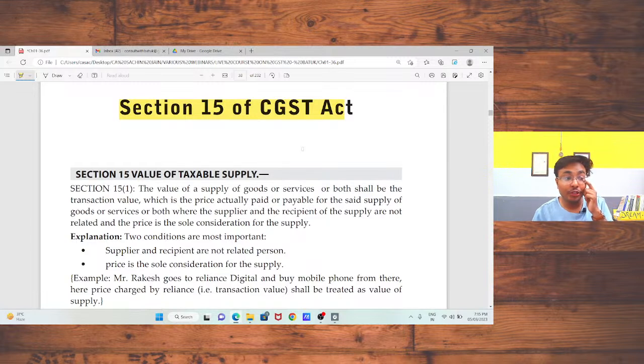RCM is also applicable for EOU? No, sir. If I'm going to supply any goods or services to an export oriented unit, in that case I just need to make the declaration to the departmental authority that I am going to supply those products or services to the export oriented unit, and the export oriented unit has provided me the declaration that it is going to export those products. In that case I will charge the concessional rate, that is 0.10% under deemed export, or I may charge 0% rate under zero rated supply if the export oriented unit is going to export those goods or services within 90 days.